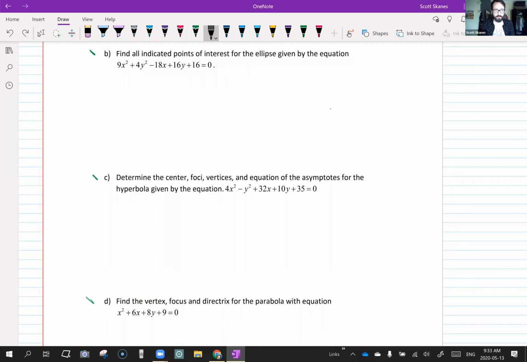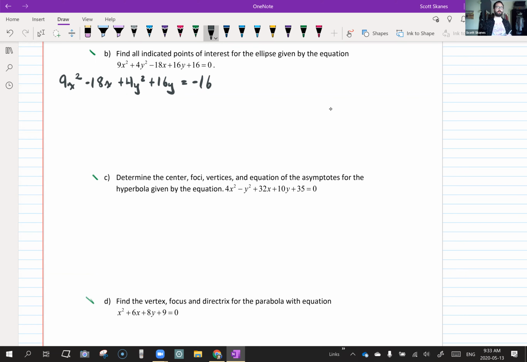First of all, first step, and if the instructions were given earlier, you need to group everything. So by grouping, I mean, okay, put the x's together. This is 9x squared, minus 18, that's our other x. And then I'll group my y's, 4y squared plus 16y. And I'm going to put my constant, 16, to the other side. All right, hopefully that's clear what I've done here. I've grouped my x and y's.